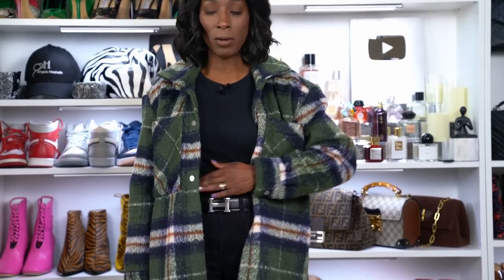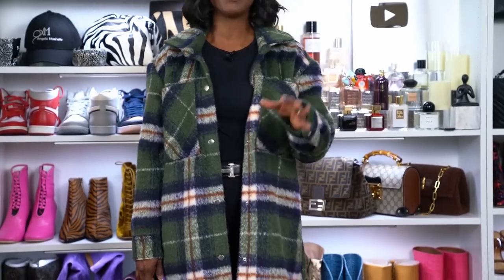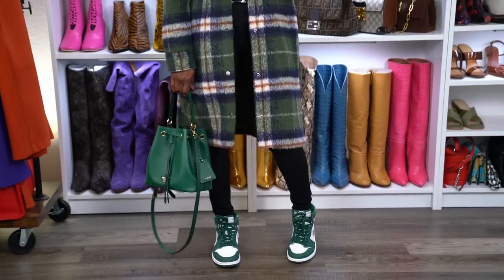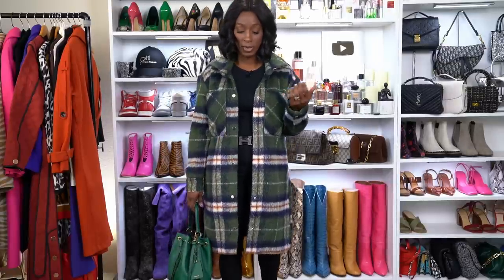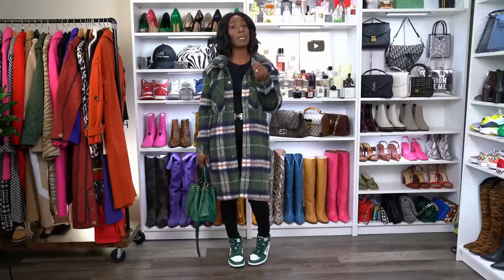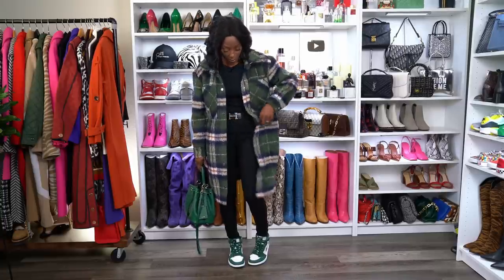Because my coat has silver accessories — the buttons are silver — I switched my belt to a black belt with silver hardware, and pulled out the green in the coat. I paired it with my sneakers, and my purse matches of course. I don't usually go this matchy-matchy, but it really worked in this outfit because I have on a lot of black. This is a very warm, fall-winter outfit — colorful but not too colorful; the colors are muted but really pretty. If you don't have a coat with all this detail, pull out any color coat and use your shoes or purse to pull out that color and create a really nice fall ensemble.